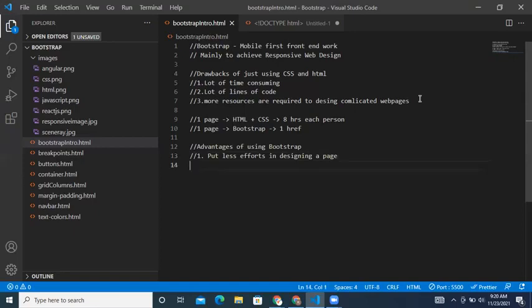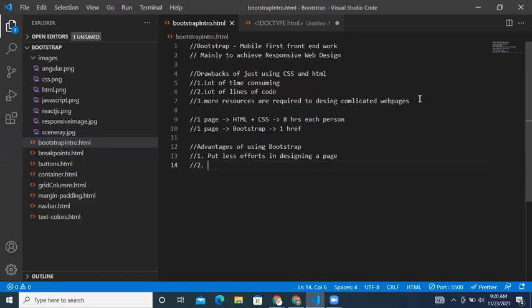Designing is completely taken care of by Bootstrap. But once you add functionality to the page, then only the application becomes more efficient. So you will get some time from designing, and you can put that effort into functionality. So that way it will increase the efficiency of the page.